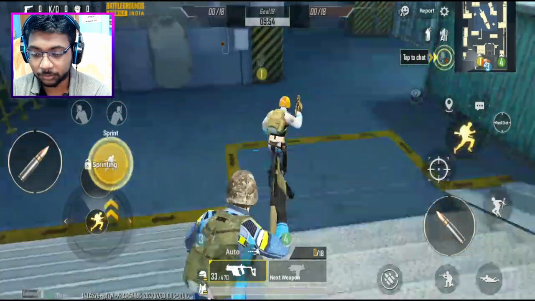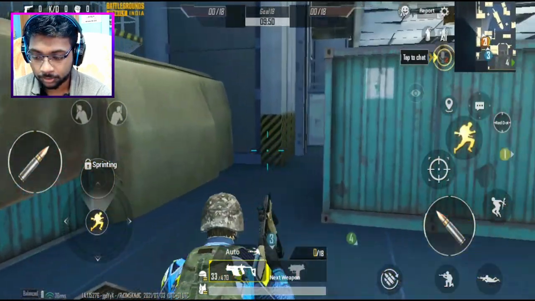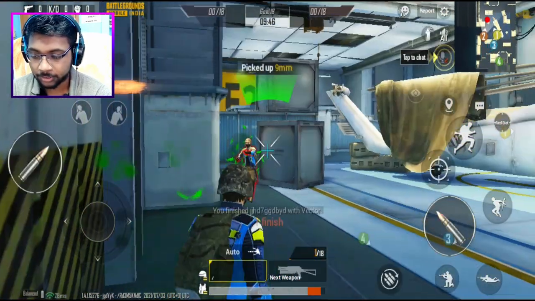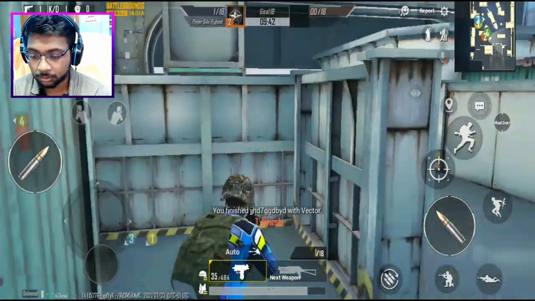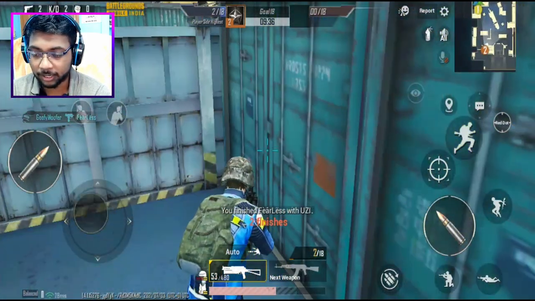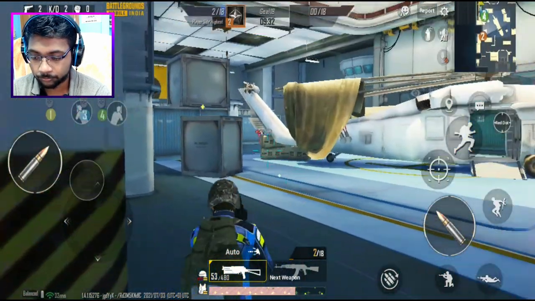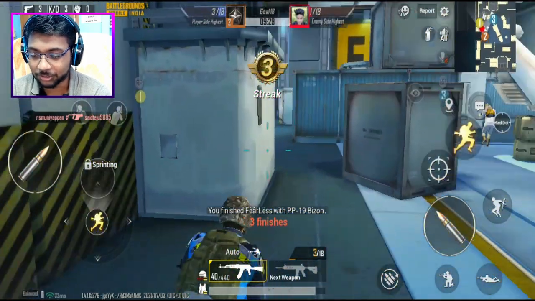Let's go. We're starting off with the Vector, guys. Nice and easy. There's a guy over there. As you saw, we got a kill and we switched our gun. We got two kills, nice. We got the kill with the Vector and with, I don't know what gun we used. Nice, dude, we are rushing through.